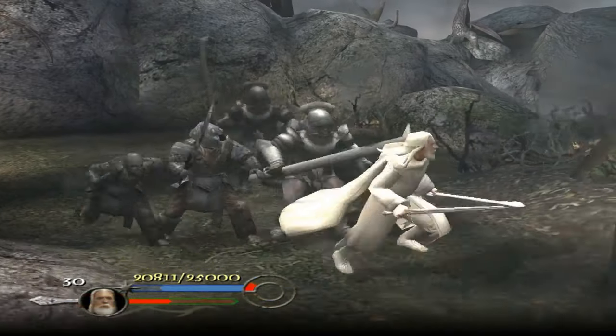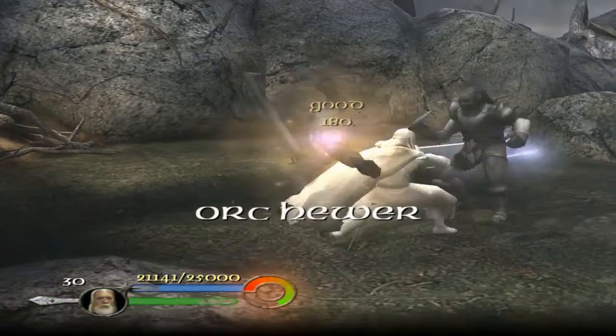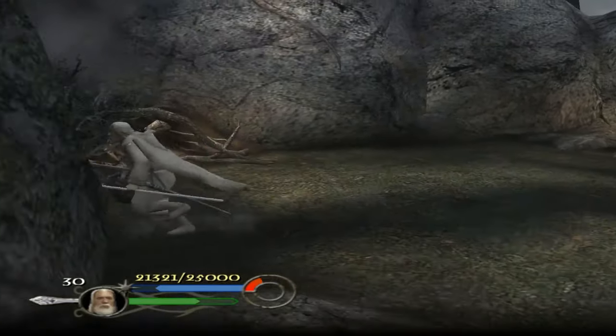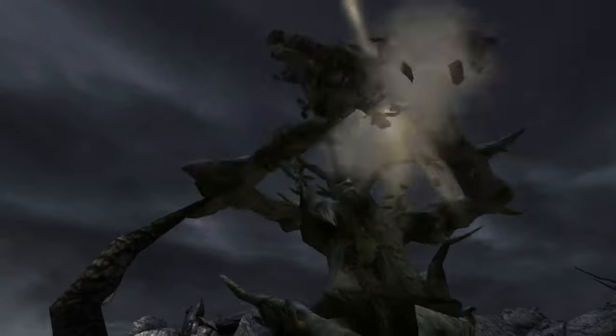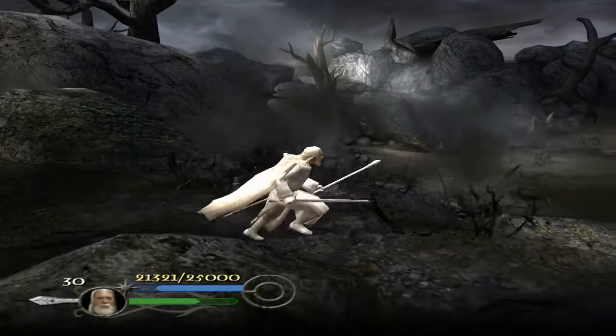Aw, oh man, Orc Hewer would have come in perfect here. I'm pretty sure in this game, when you use the counter moves, it does give you instant perfect. I'm not 100% sure, but I'm pretty damn sure. That's where I got the idea from for the few towers. Also, this game has checkpoints.